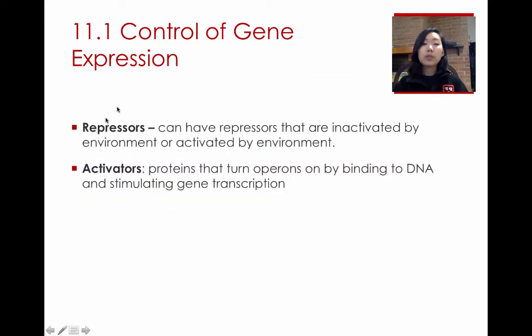Just to note, like we've said, with repressors there's two different types, the kind that is inactivated by the environment or the kind that is activated by the environment. But you can also have something called activators. And activators are just what they sound like. They're proteins that turn on operons by binding to DNA and stimulating gene expression.